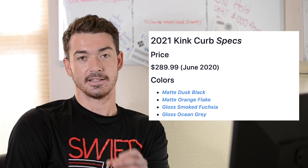The 2021 Kink Curb — it's $289, so it's right under $300. It's full high tensile steel, not chromoly. It has 8.75 bars, Kink Hemlock pedals, and a Mission Control stem. A similar quality bike from Elite on Amazon is selling for $330, while this Kink bike is $289. So Kink is actually $50 cheaper than this brand that I can't even find the owner of after two hours of searching. This bike weighs 27 pounds.